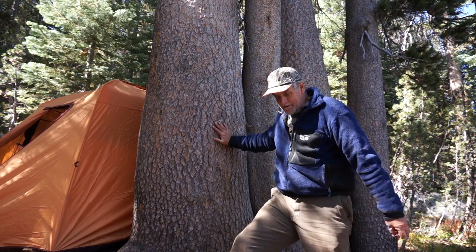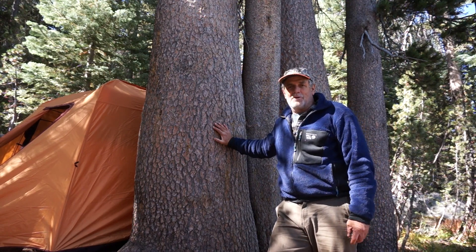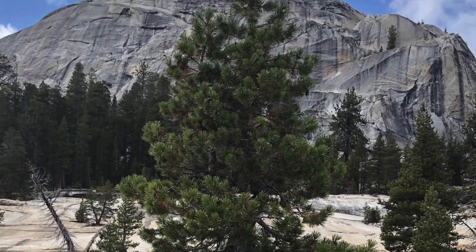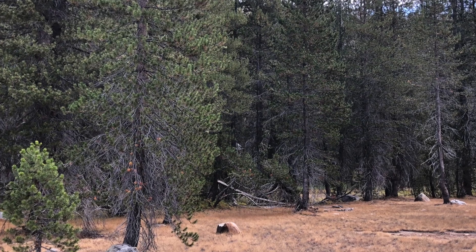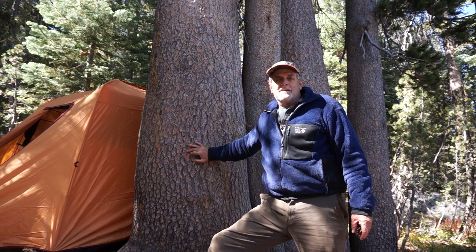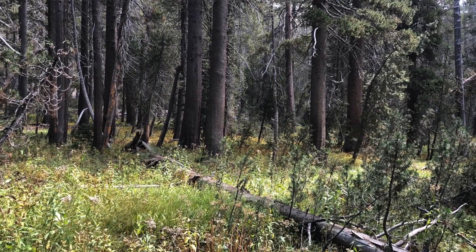They also like granite soils. These ones are big because there's a lot of nice soil here and they can grow pretty big, but they'll also grow right at a rock. They can handle really dry conditions — in the Sierra we tend to have very dry, hot summers with not a lot of nutrients in some of the granitic soils, but they do fine. They tend to get a stunted look at higher elevations, but if the soil is good they can attain good size like this.